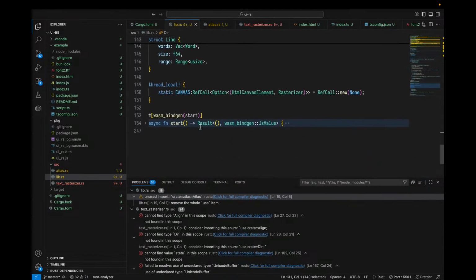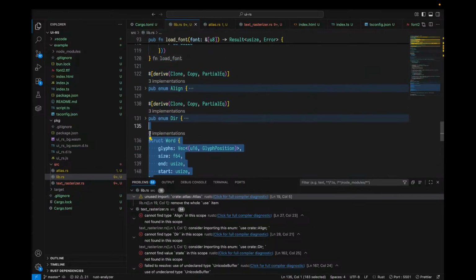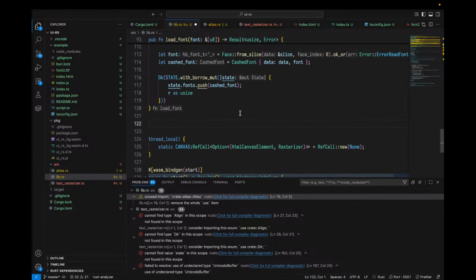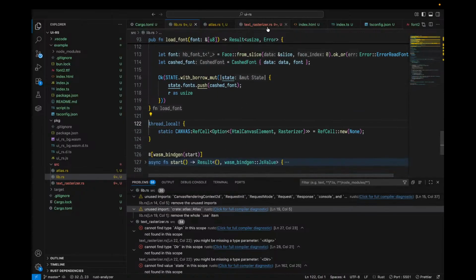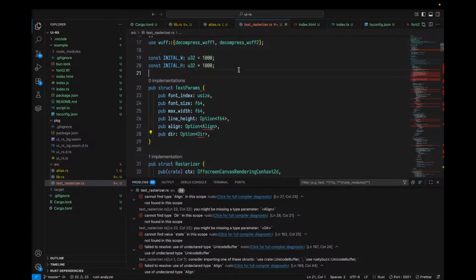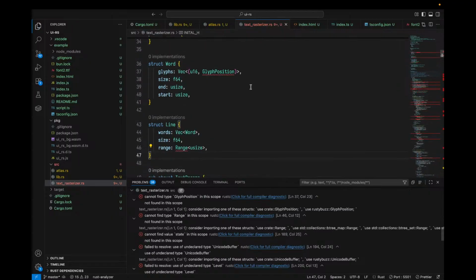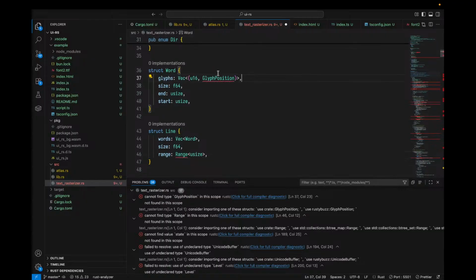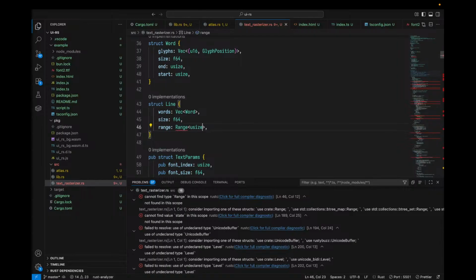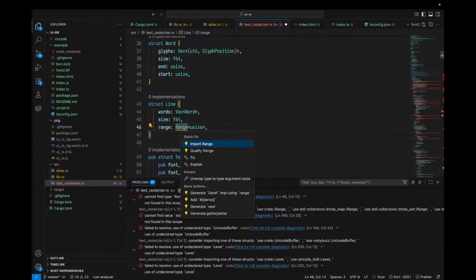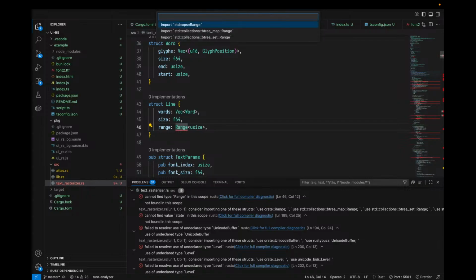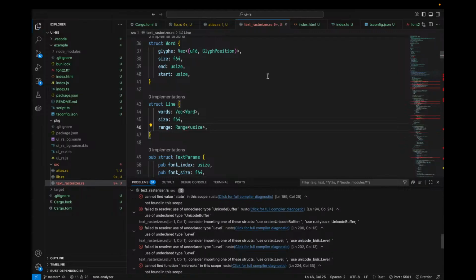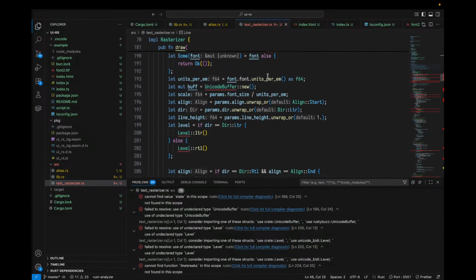Yeah, probably all those things are gonna move there. Glyph position. Range. Yeah, I think it's from this. What else do we need?